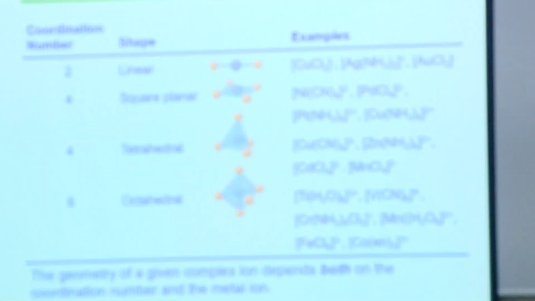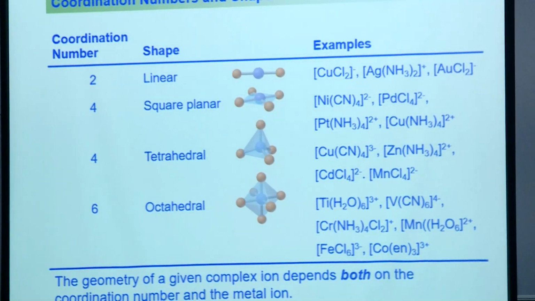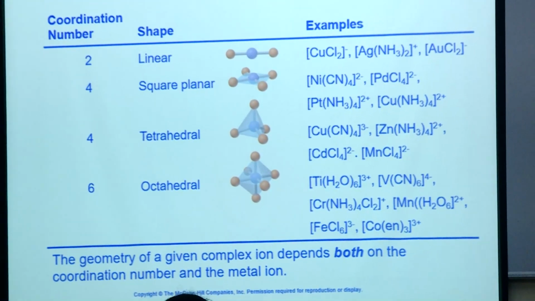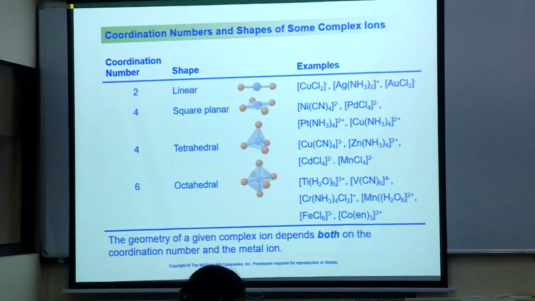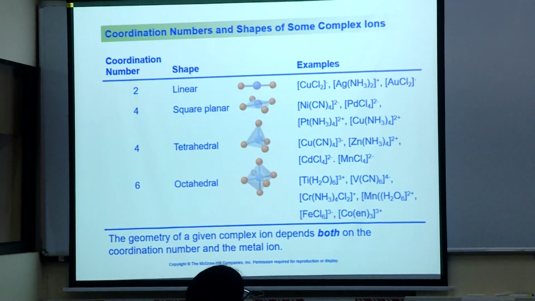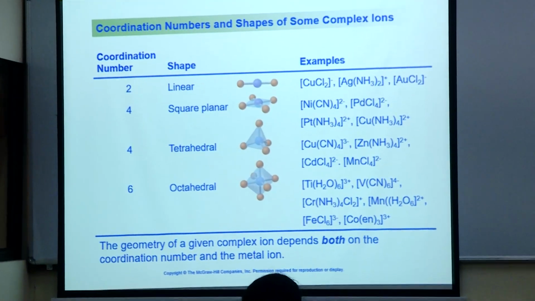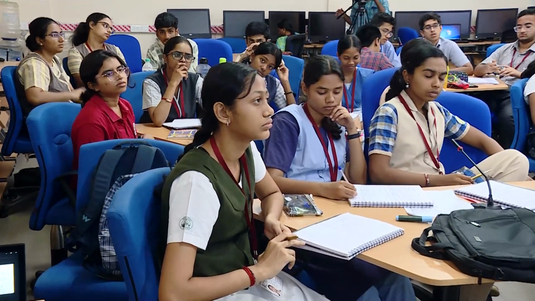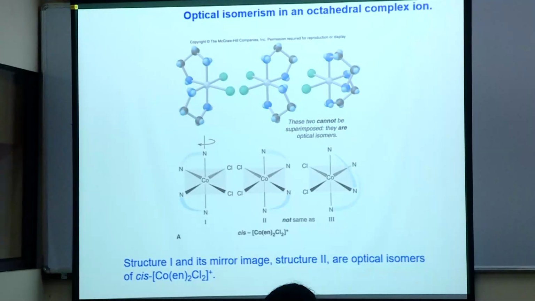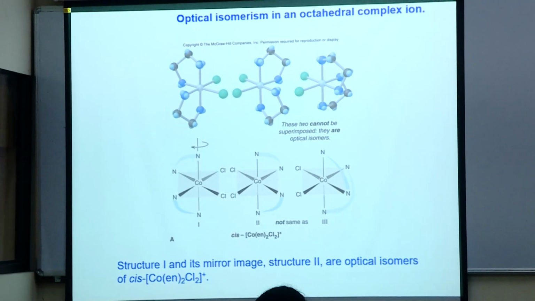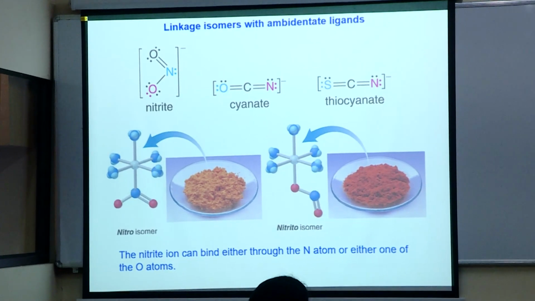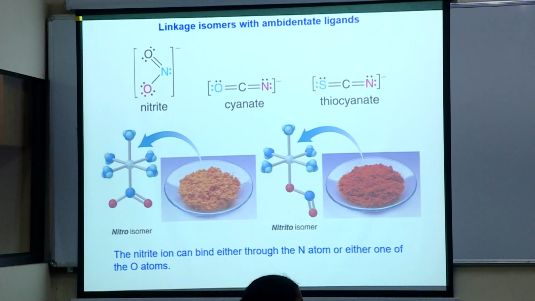Linear, square planar, tetrahedral, octahedral, all that I showed you. Linear, if the ligand size is very big, you will probably not be able to make the whole set of ligands come together. Only two ligands will be there, and it also depends on the nature of the metal. So I will just rush through, because we don't have much time, to go to the other part of the title that I showed you in the beginning.